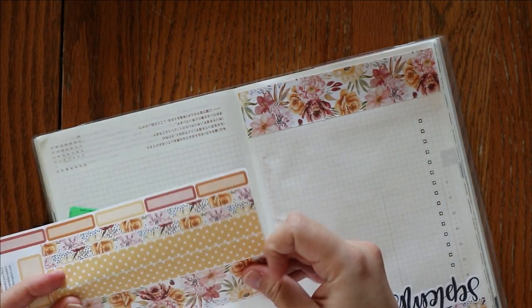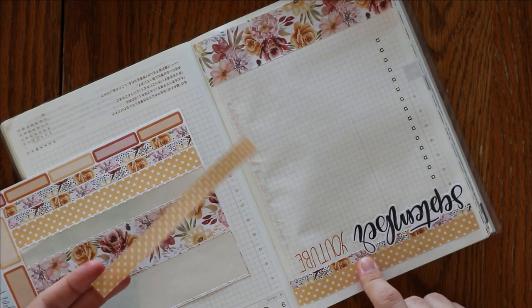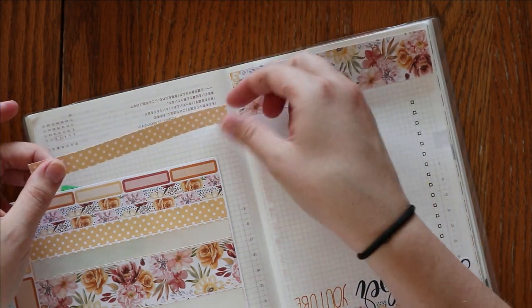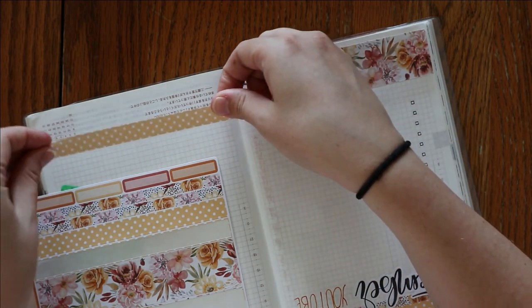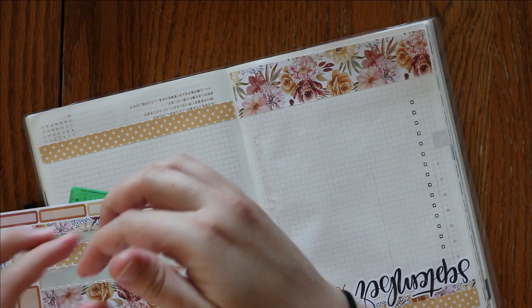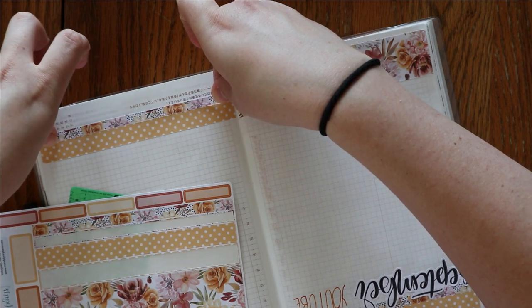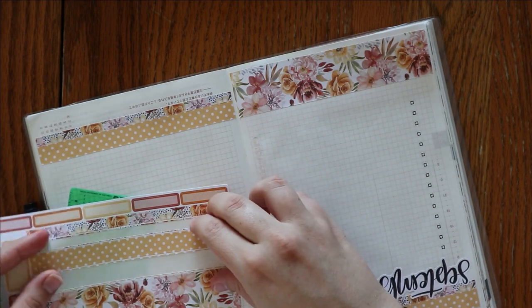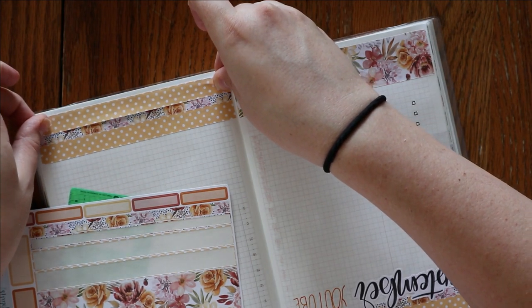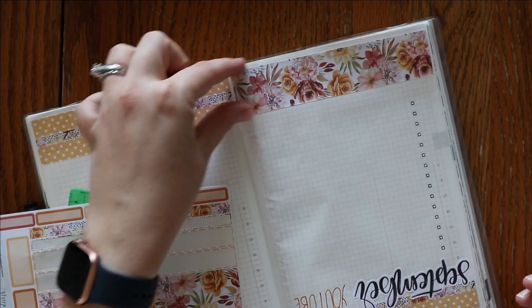It's different. I'm used to lining it up from the bottom. I wonder if I should just flip my planner around and do what I'm used to so that it's a little bit easier. But now that my sticker is curled up it's going to be a little tricky. Here we go. Okie dokie. Great. And then while we have this here, let's go ahead and do the bottom here as well. I think what I'm going to do is something similar — except do I want to do yellow in the middle and then the thin on either side, or do I want to do the yellow on either side and the thin in the middle? These are basically the same thickness.